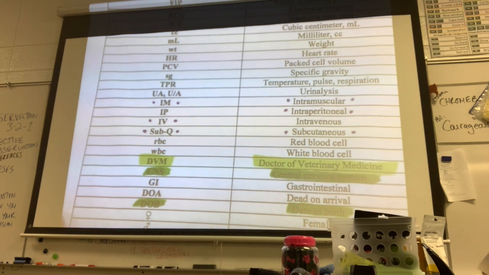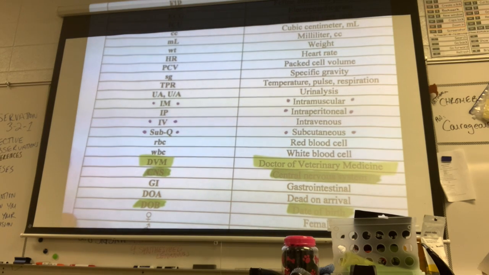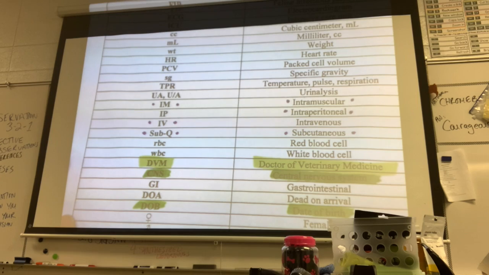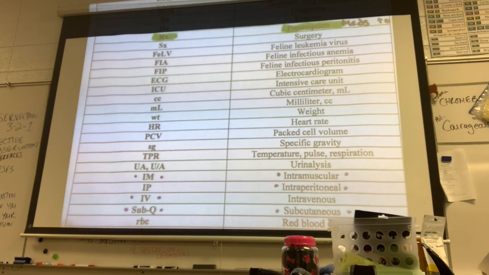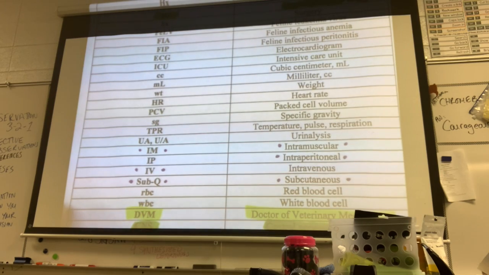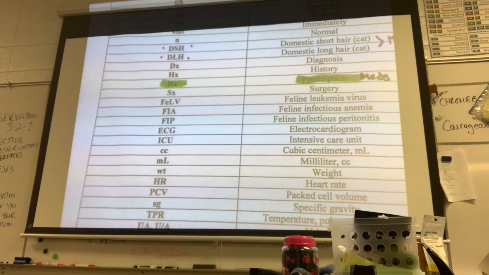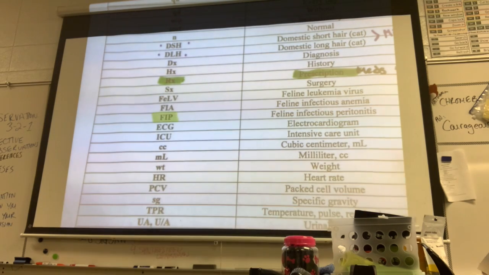And the last one I want to look at on here. Any others that are sticking out to you guys, before I give the last ones that I'm thinking are important? FIP and FLA? Yep. So FIP is feline infectious peritonitis. It's going to be a fairly common disease. Yes, Mrs. Ritter? Unfortunately.